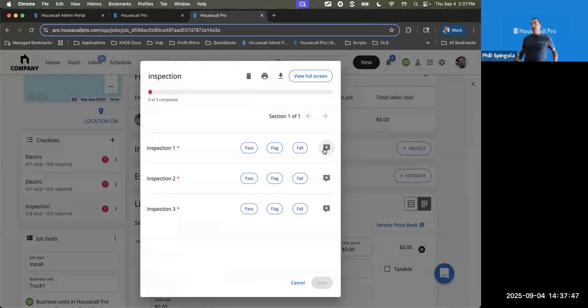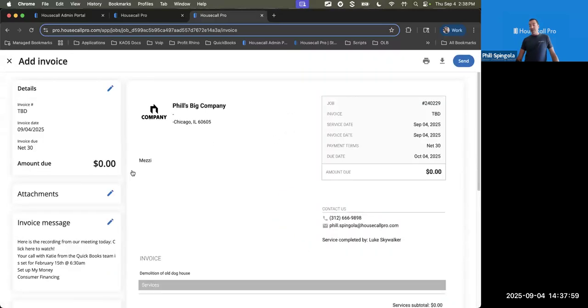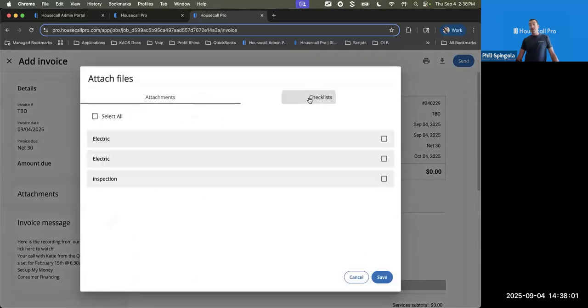So I always coach my pros: if you do inspection sheets, you can create them as checklists. Once you do your pass, flag, and fails and get all of your notes, you can also include those checklists as attachments when you send off your documents. So that's a way of doing inspection sheets within Housecall and being able to send those to your customers.